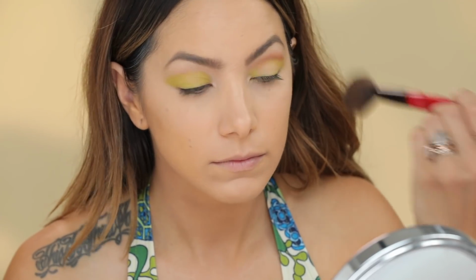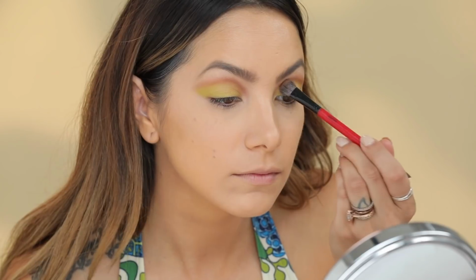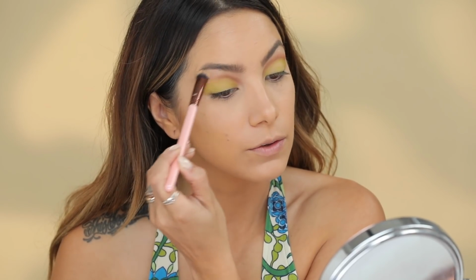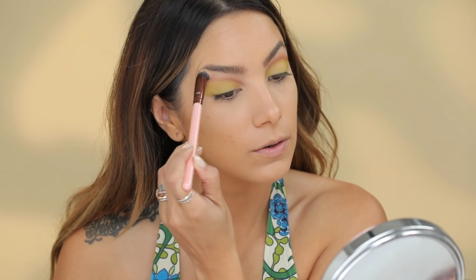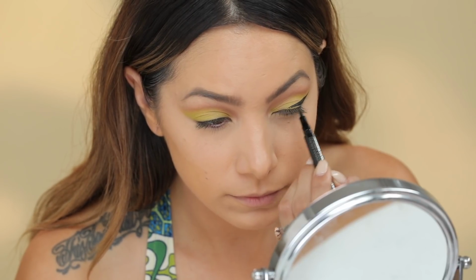So these shadows are highly pigmented mineral eyeshadows. They have a really nice velvety finish with a really, really gorgeous color payoff. And you can just blend it to your brow so it's not so harsh. Okay, what's gonna bring this whole thing together is my next item, which is from Jante Bleu. It's their felt tip eyeliner pencil. So we're gonna do a crazy cool wing. This eyeliner is quick drying, long lasting, and totally waterproof.